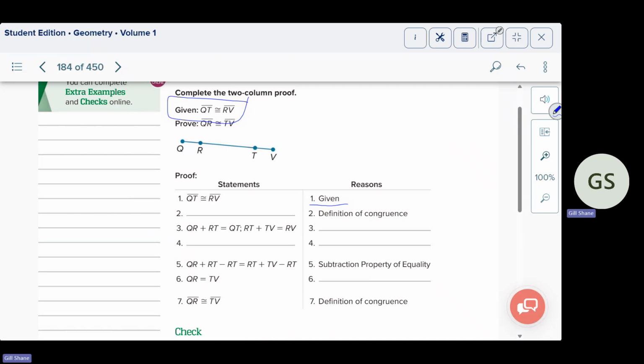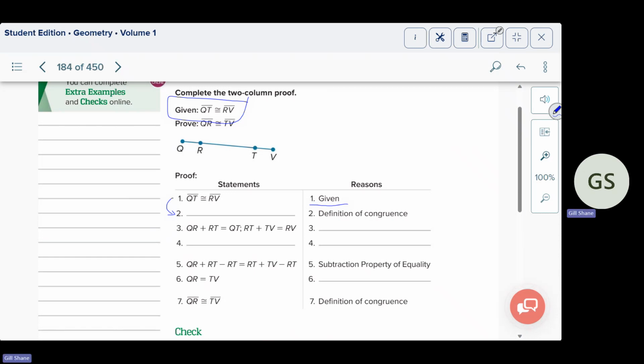Next, here's what we're trying to figure out: what would I do? And it doesn't always flow. The line above doesn't always flow directly into the next line. Sometimes they move to a different piece of information, especially if there's more than one given thing, or if there's a picture. Sometimes the picture is also given information. You can state R is between Q and T because of the picture, even though they don't tell you R is between them. So the picture is like given information. You take that as true. You can use that when you do statements and reasons.